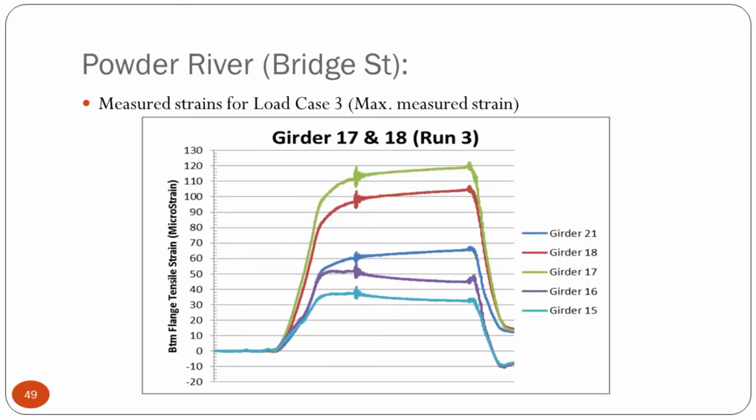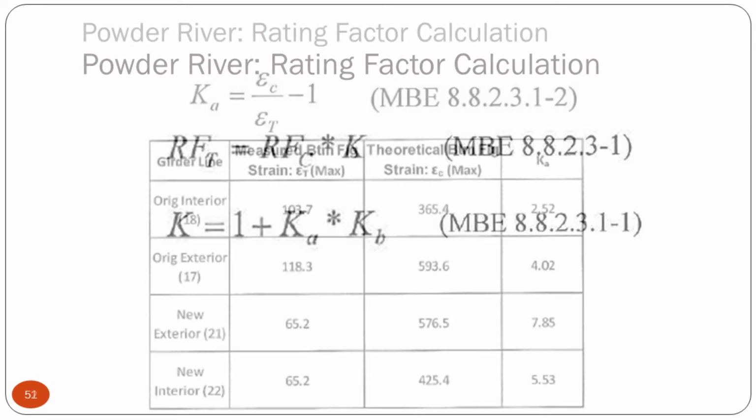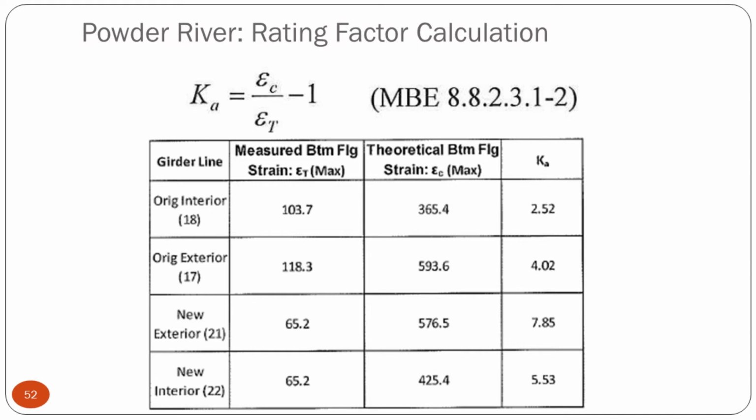But when you look at the graph, they're carrying a lot of load. Right? So that's where we're getting a much better performance. That's where paper is not meeting reality. Updating a load test, if you follow the manual for bridge evaluation on this section, is really quick. There's this K factor. You just go right to your rating factors of your load rating and multiply it by that, and you get the bang for your buck.